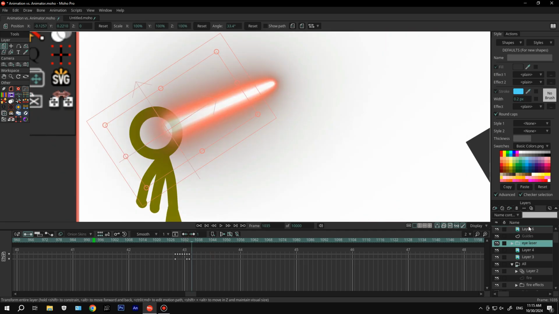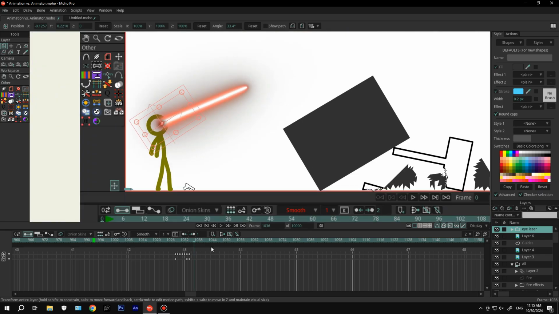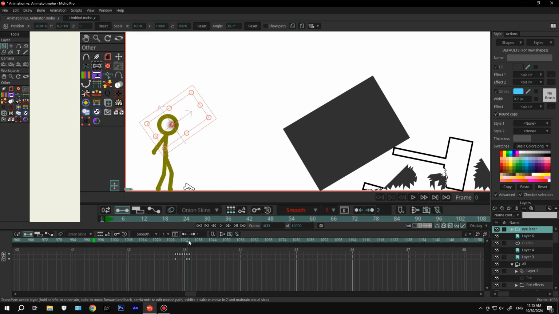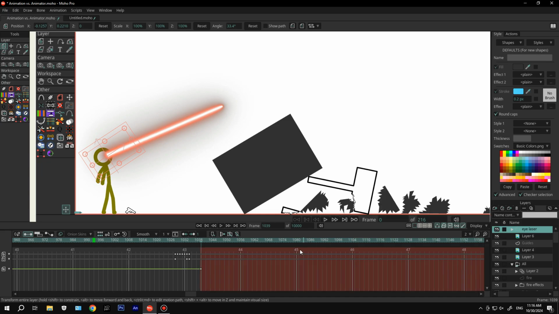In this part, I want the eye laser to stay fixed and bright when the laser is shot from the stick figure's eyes, but the effect I added flickers. So I'll hide the eye laser and import a frame from the eye laser effect that's glowing, turning it into an image.